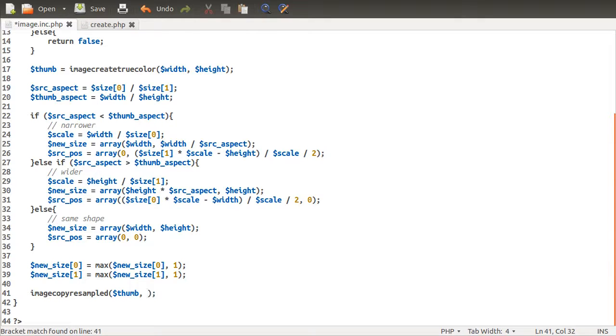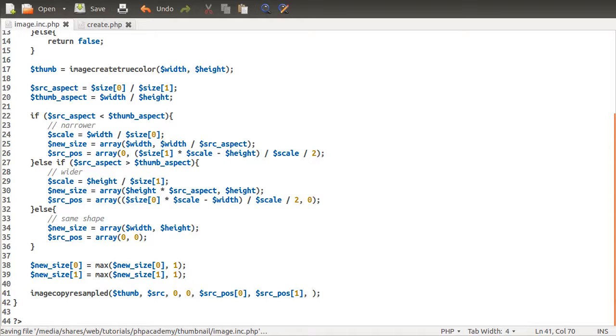The next one is the source image, the image you're copying from, which is just our source, which we created up here. The next one is the x and y coordinate that you're copying onto, so this is just 0, 0, because we want to fill up the whole image. The one after that is the location you want to copy from, so this is our source position, so it's just the x and y, source position 0 and source position 1. We just get rid of that m, don't know how that got there.